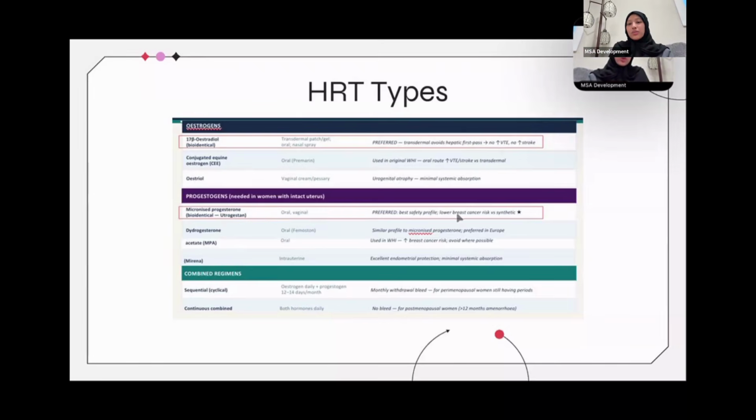Progesterone, again, has a lower breast cancer risk than synthetic. So that's what I mean. Try to use the natural ones, not the synthetic ones. They had a study that was done on equine estrogen, and they used a very synthetic form of progesterone. That one did not work at all. And that's why that study is called the Women's Health Initiative study. Believe it or not, this was a question in one of the past exams where they asked what the study was, so I'm just mentioning that.